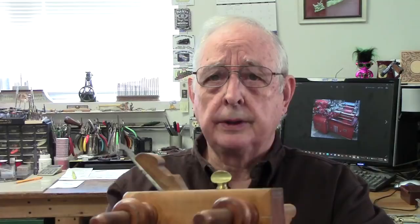Today, we're going to have a little video on showing how to make thumbscrews. Most of you are familiar with the antique tools, whether it be a plow plane or marking gauge, etc. This style thumbscrew was used extensively in the older tools, and it's not something that you can go to the hardware store and buy. They were also used on marking gauges.